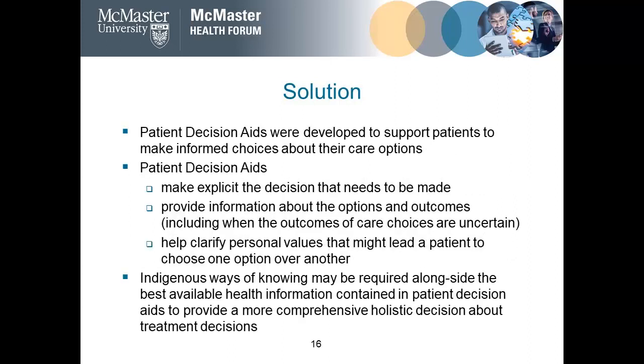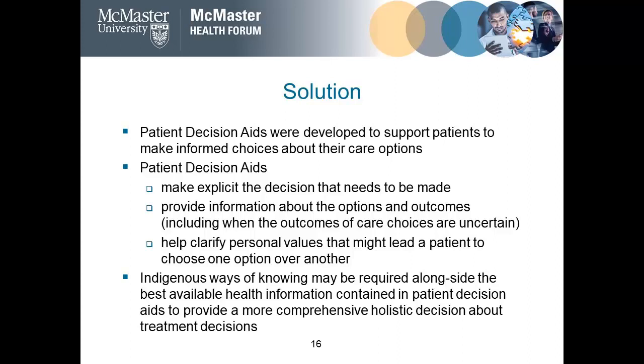To overcome the challenges we just mentioned, patient decision aids were developed to support patients to make informed choices about their care options alongside their healthcare providers. Patient decision aids help patients to make choices about their care by making explicit the decision that needs to be made, providing information about the options and outcomes associated with these options, and by helping them to clarify their personal values and how these values might influence the choices that they make.